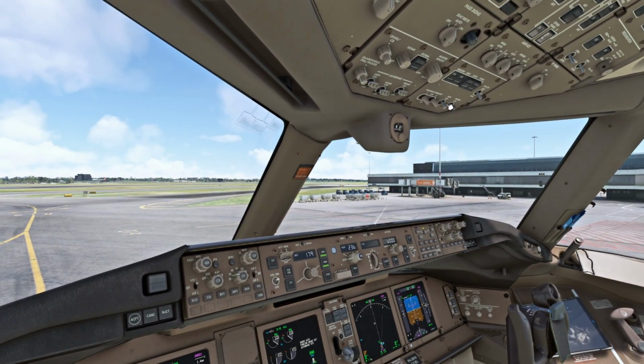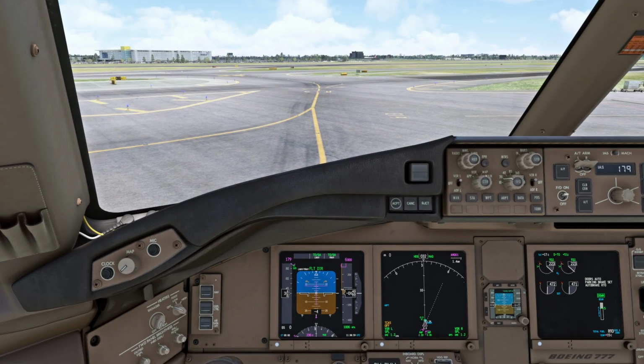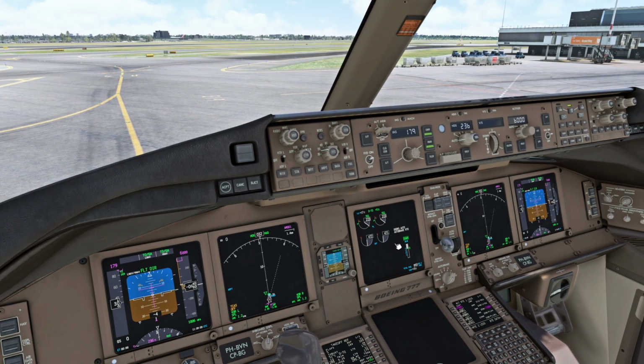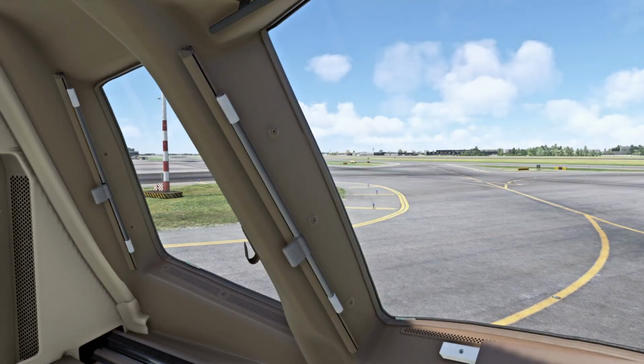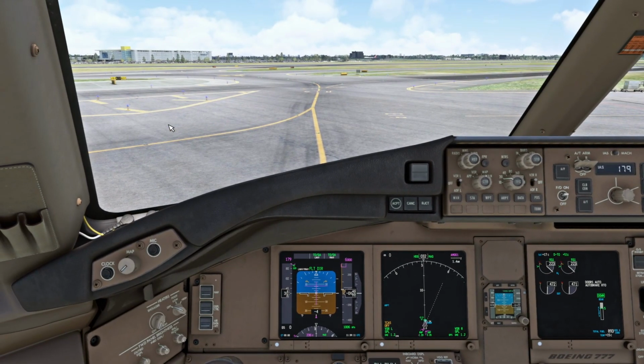So now you would of course request some taxi clearance, turn on the taxi lights, release the parking brakes. There we go. And again, as you release the parking brake, make sure it's actually turned off on the ATIS, and then check your left and your right, and then you would be able to start taxi for your lovely departure for a nice little flight to Los Angeles International Airport.